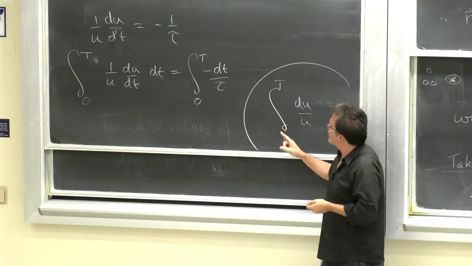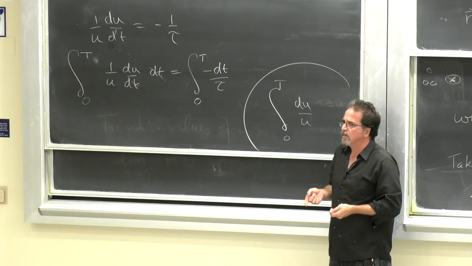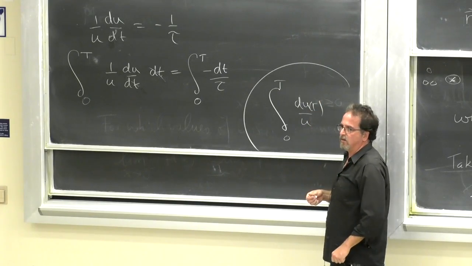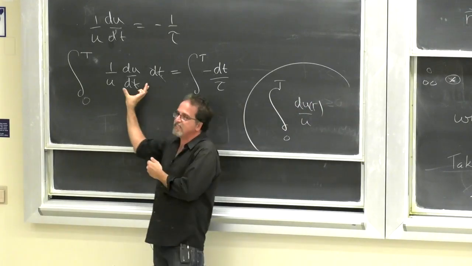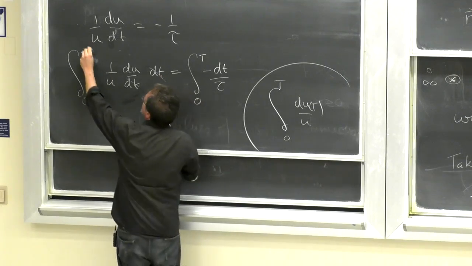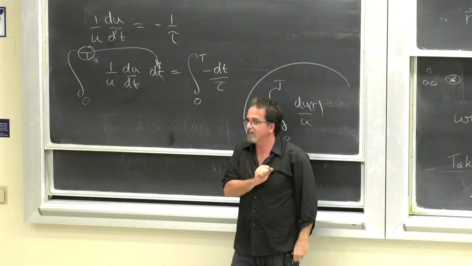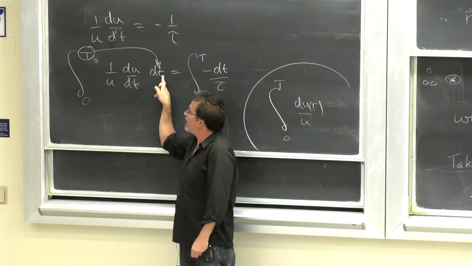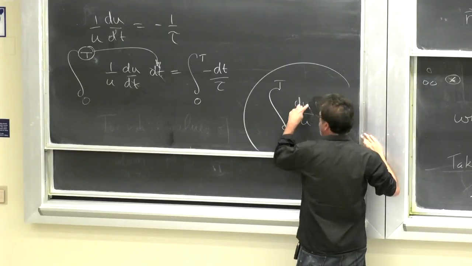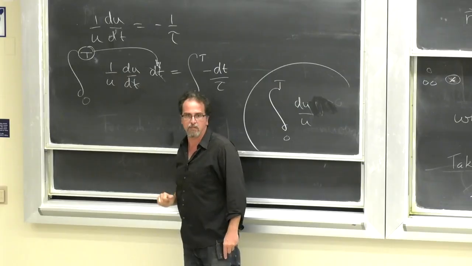What's the problem with that? u is a velocity, right? So what I mean is u of t here. That's why I was emphasizing that this is some unknown function of time that I'm integrating. It has to be integrated with respect to time because the units of this have to match the units of my dt. You're going from t equals 0 to t equals capital T, not from u equals 0 to u equals t.